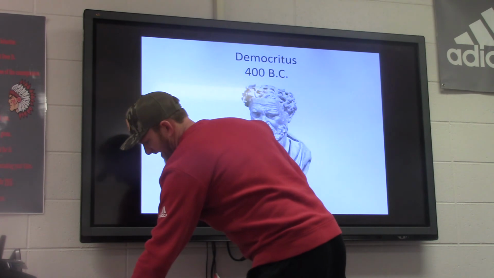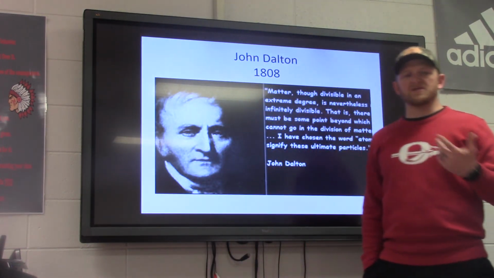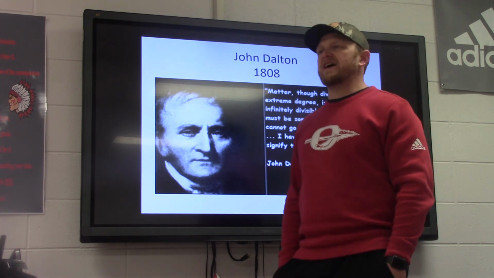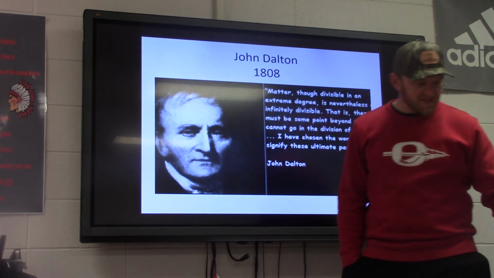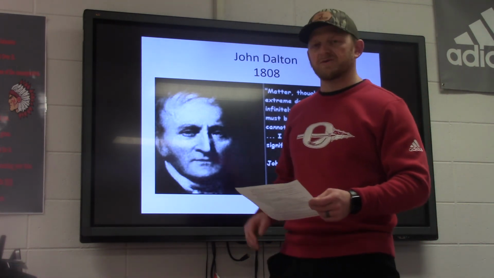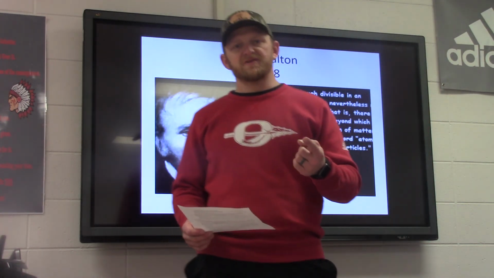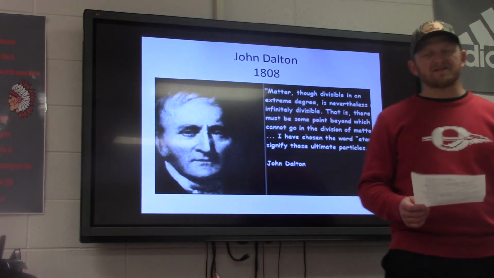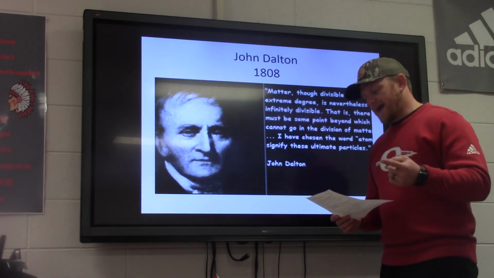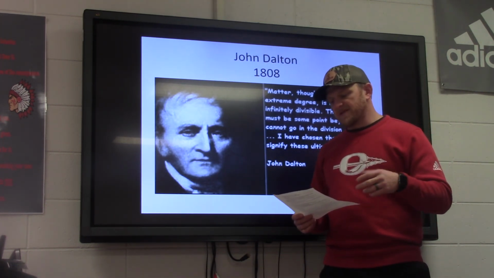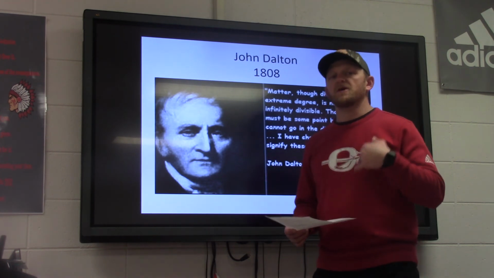1,800 years later, we have the science revolution that comes along when we get to John Dalton. And Dalton gives us 5 theories about the atom. In Dalton's 5 theories of the atom, he says that all matter is composed of extremely small particles called atoms. He used Democritus for that. So there's number one, and that is still true today. Number 2, atoms of a given element are identical in size, mass, and properties. Atoms of different elements have different size, mass, and other properties, which is also true.